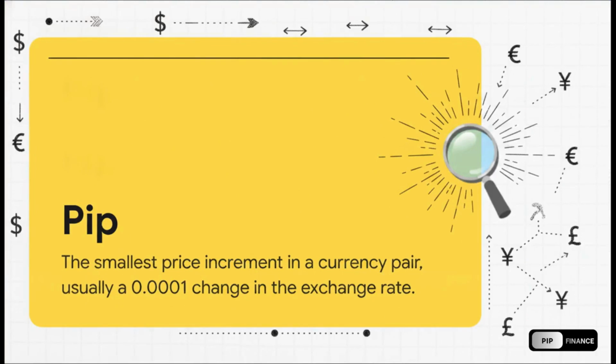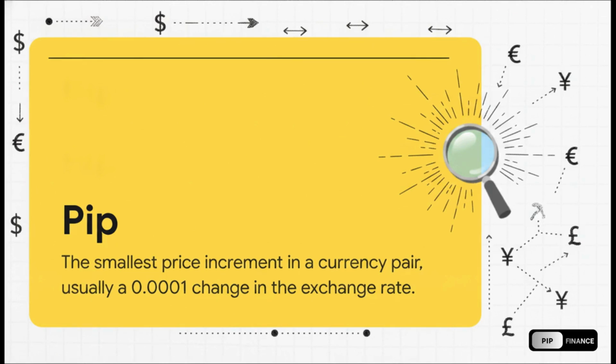To really grasp the macro forces, we first have to ground ourselves in the micromechanics of how Forex profit is actually measured. Enter the pip. It stands for percentage in point, and it is the absolute smallest unit of price movement in the Forex market. For most currency pairs, it represents just 1/10,000th of a point. I mean, it's an almost imperceptibly tiny fraction, but as you'll see, it's the fundamental building block of all Forex wealth and loss.